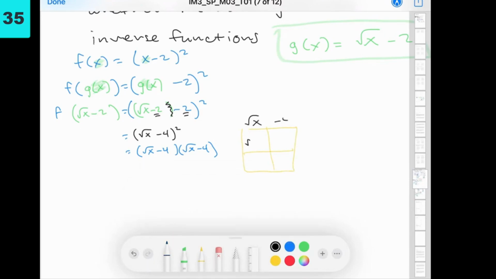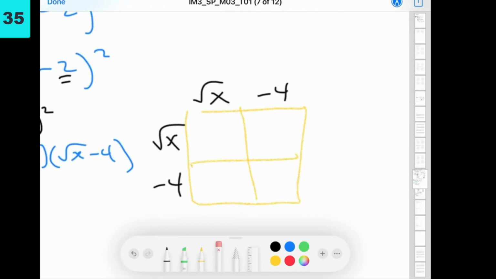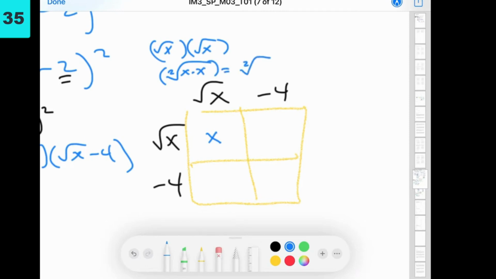We're going to multiply, then we'll add. Square root of x times the square root of x is going to be x. This is like this. So what is the square root of x squared? These are opposites, and the only thing that will be left is just the red there, the radicand, x.